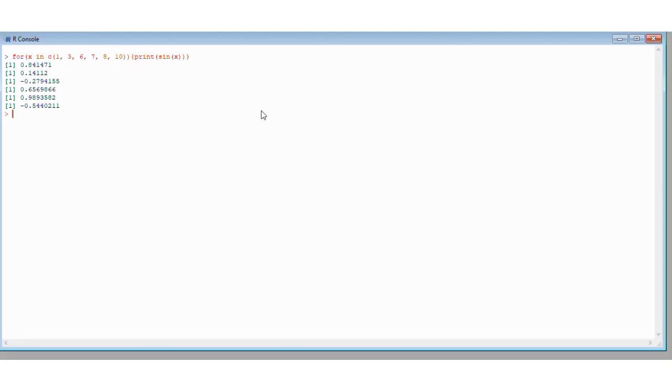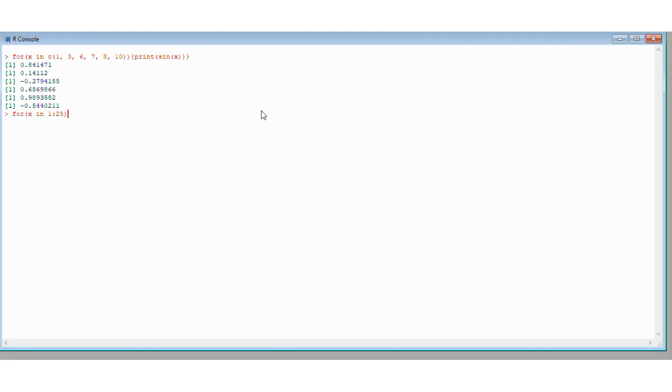We'll maybe just do one more example. So this time for x in, and we'll define our vector slightly differently. Define it like this. So this is going to go up in steps of 1 from 1 to 25.